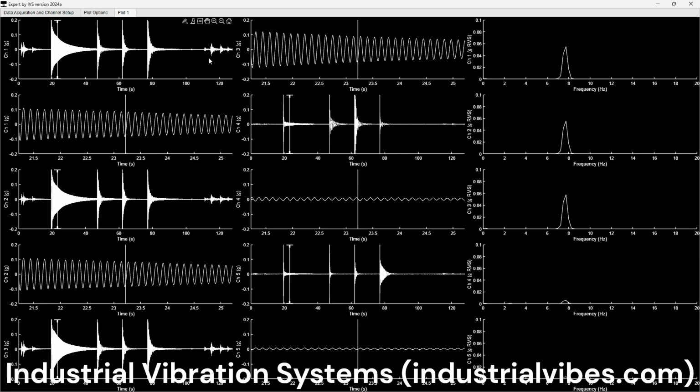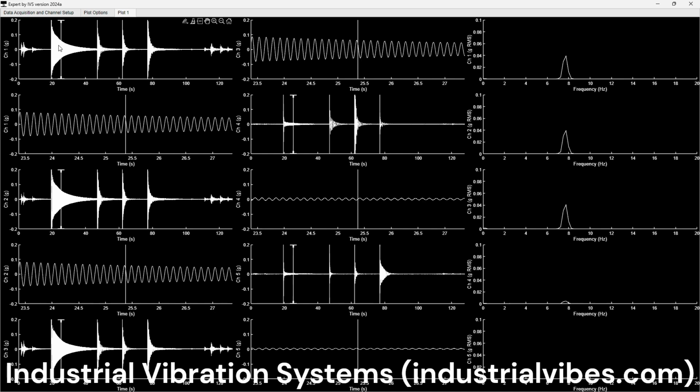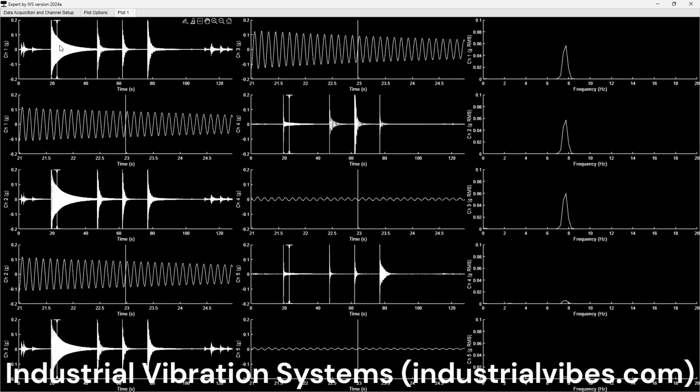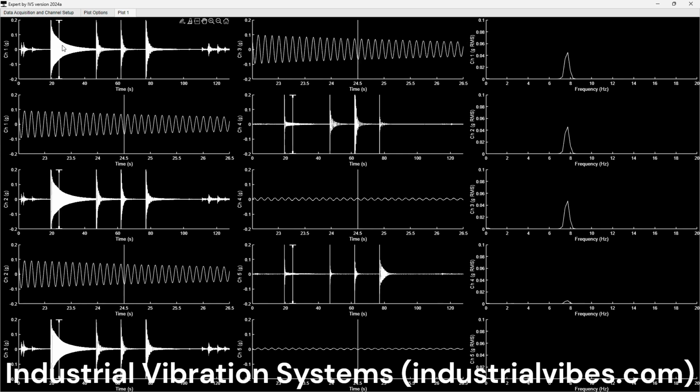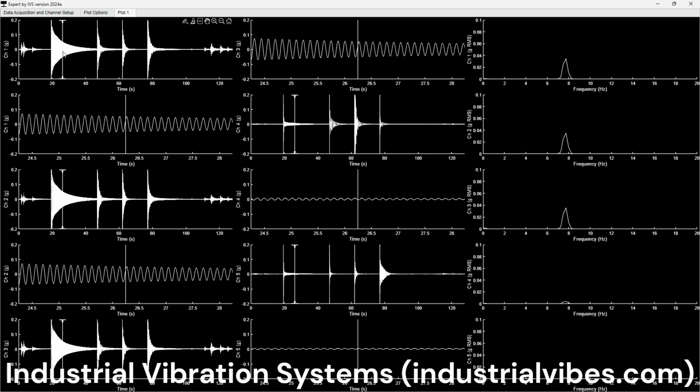Okay, so that's the time waveform for all 2 minutes of data, or just more than 2 minutes. And the second plot here is a 4-second window around this cursor bar here. So we can click on that to move it. We can also drag it. And the graphics is taking a bit longer at the moment because I'm recording from the screen. And you can also drag it a small amount in this zoomed plot.